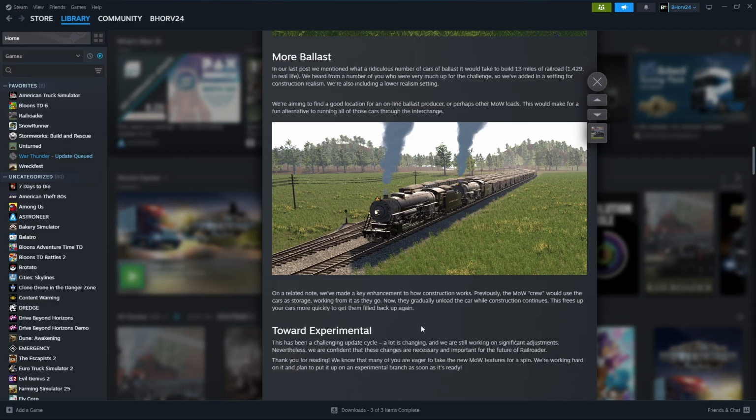So they don't know when this is going to be ready. I hope it's going to be ready in the next couple of months. I hope it at least releases before, say, December, before Christmas time starts, so that we get this brand new look on Railroader when it starts.